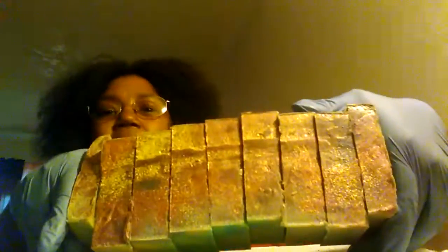That was my first hanger swirl, ladies and gentlemen. Now let's go to the other bar of Fruity Loops. And this one I cut upside down, hoping to not get the micas all over my hand, and it kind of smeared it. But since it is mica and it was a dusting, when I spray it with alcohol, that'll disappear. But that's how that one looks. This is my personal bar, which is why it's thinner.